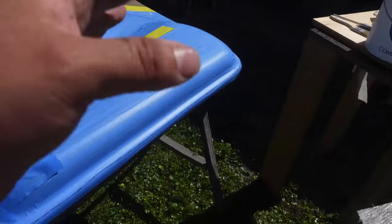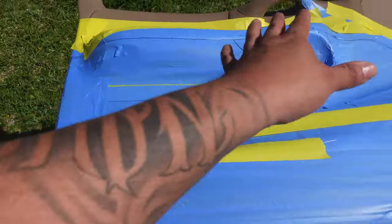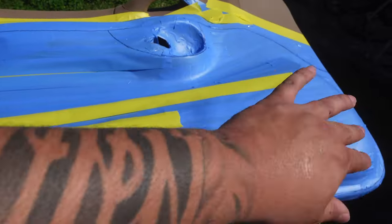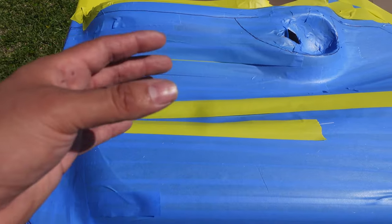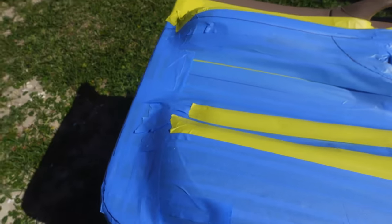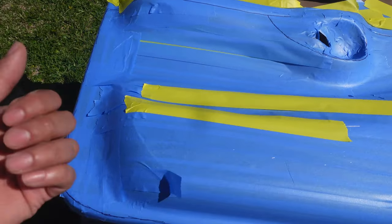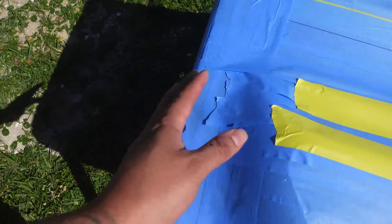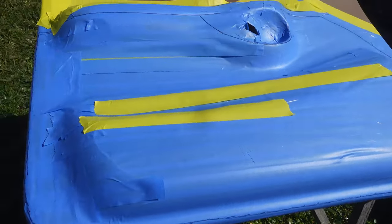We tape up the door, cut strips of fiberglass mat, mix up fiberglass resin, brush it onto the door panel first to get it nice and wet, then lay the fiberglass mat on top and spread the resin all over it — tap it down to get the shape. I like to do at least two good layers so it's nice and thick so it doesn't have flexibility or break. After that, we resin it all up, make sure it's even everywhere, let it dry, and pick the mold up before it gets fully solid so it's not hard to remove from the door panel.